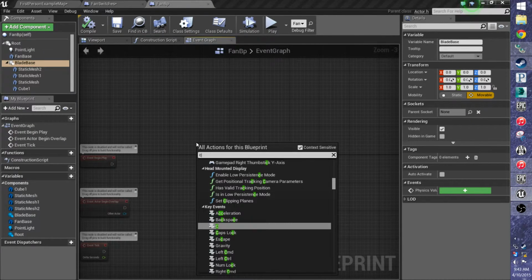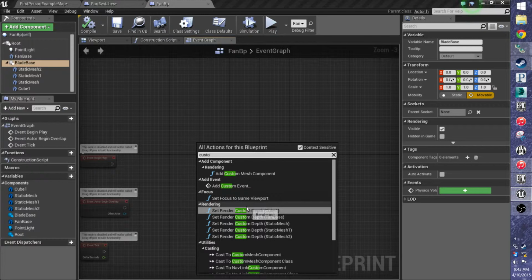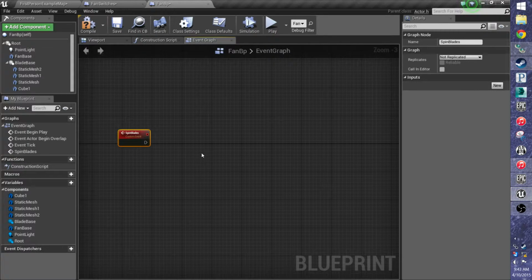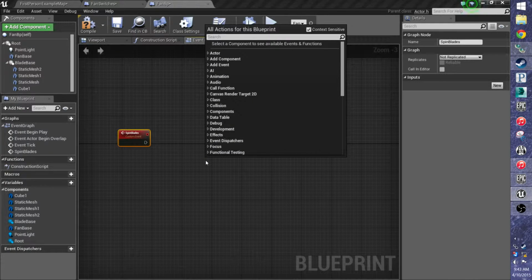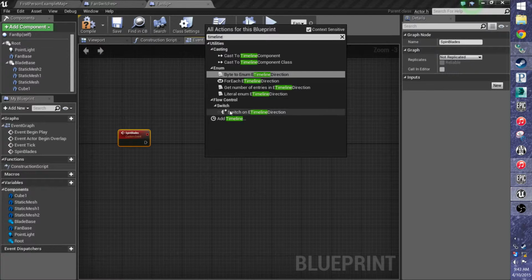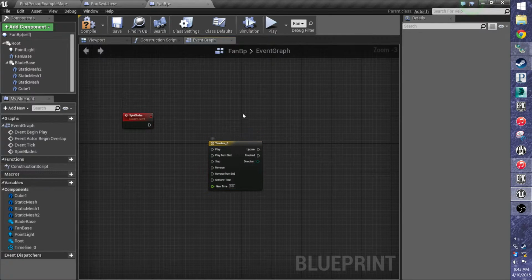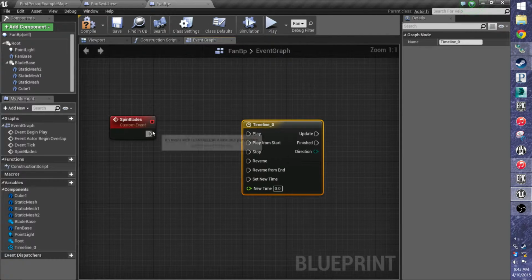Let's add a custom event so we can call it and tell the blades to rotate or not rotate. Let's say spin blades. What we're going to want is a timeline. So when it starts, you want it to start the timeline.